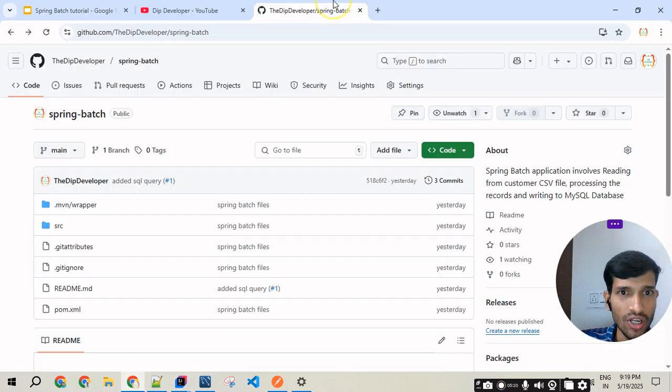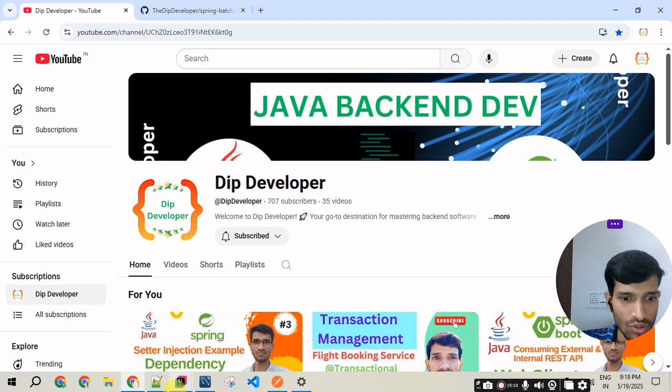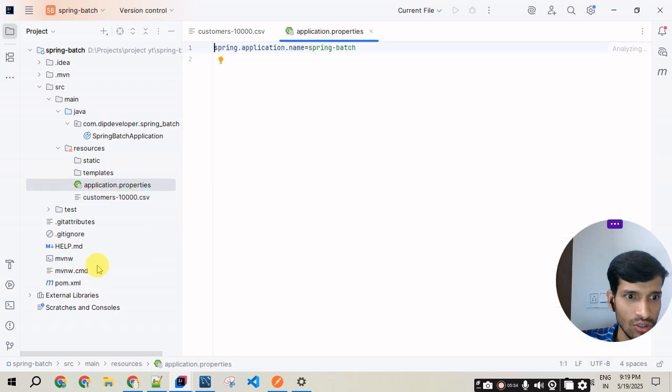So you can clone this and all the source code is there, and if you want to try along with me, you can also try that. And next, we will be opening that. So we'll be opening it. One file is already there, and in that pom.xml file we have already added all the dependencies.